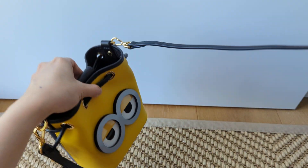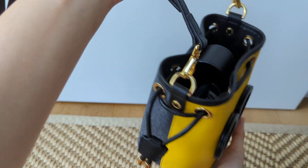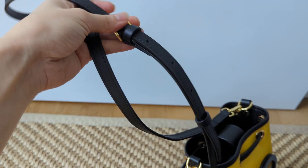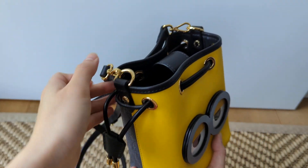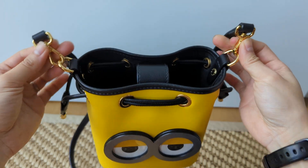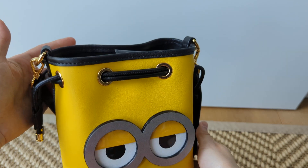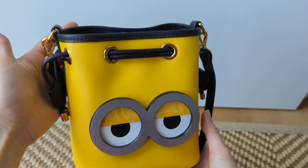It's a bucket bag with a shoulder strap. I normally wear this either crossbody or on the shoulder. It is also adjustable and it can come off as well, which doesn't really make sense to come off because you'd need to hold this on the shoulder. You can't really use it that way. Actually, maybe you can use it as a top handle — you just need to find a small strap for that.